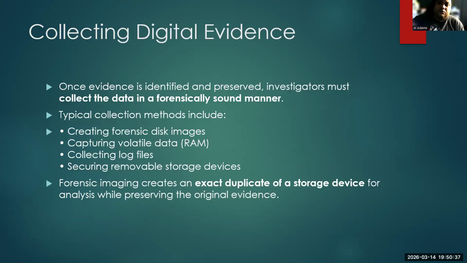Typical collection methods include creating forensic disk images. You've heard me say that. Capturing volatile data. Why is it volatile? The moment you turn off the computer, it dumps all the RAM, so everything in the RAM is gone. Anything that was left open, any history of what it was or where it was or what was searched, gone, technically, to an extent. Unless it was searched through a browser. But let's say in Windows you searched, I don't know, cooking casseroles.